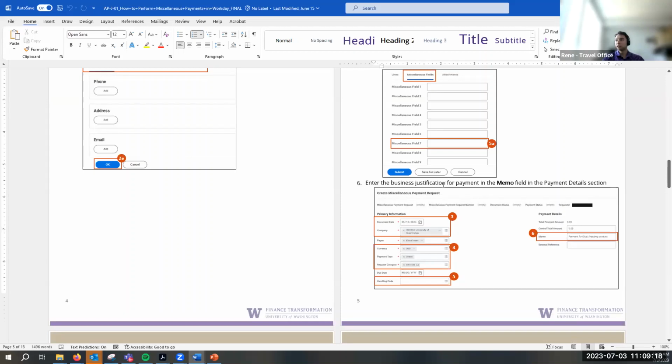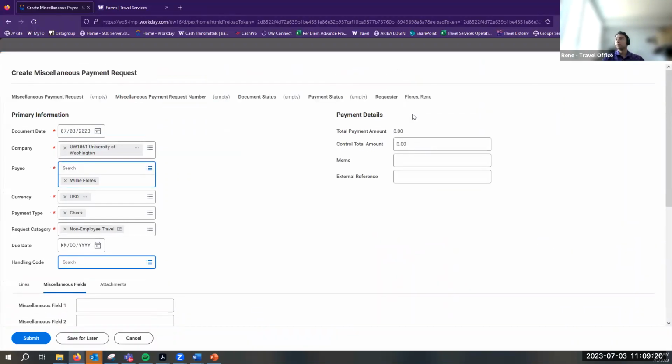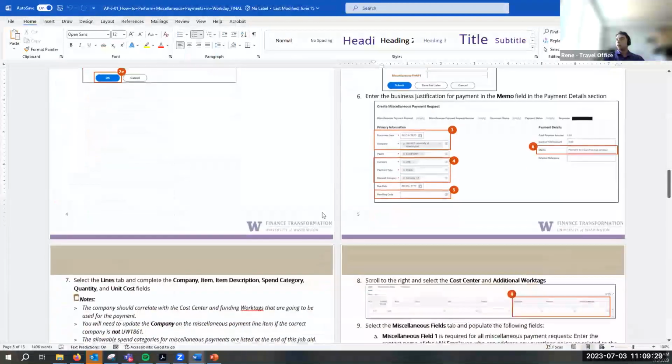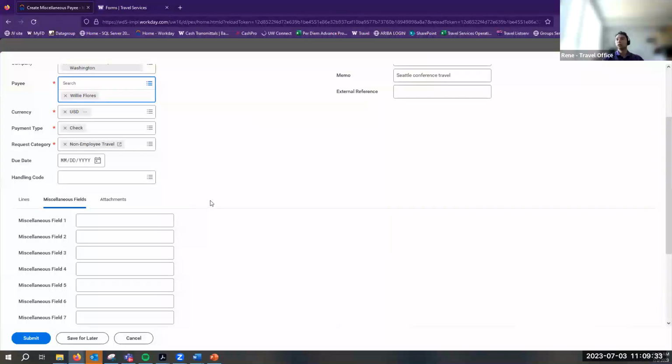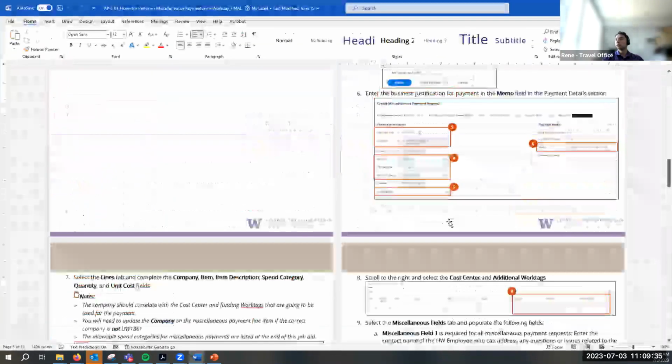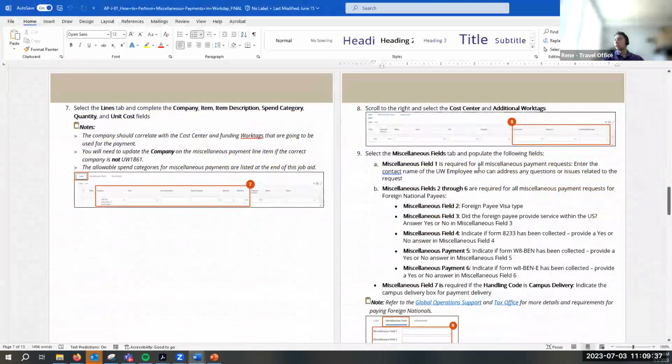So we enter the business justification in the memo. So Seattle conference travel. And then we go to the lines, and now we'll begin to add the actual lines themselves. I believe there's one that we need to add. Miscellaneous field 1 is required for all miscellaneous payment requests.